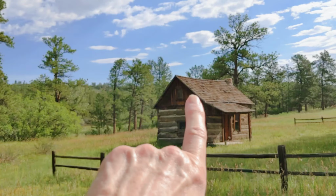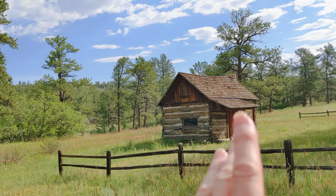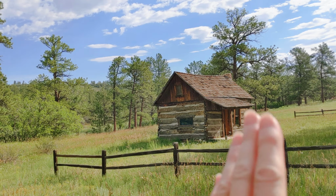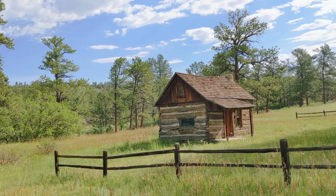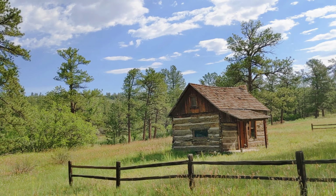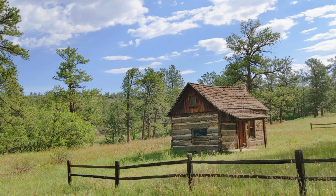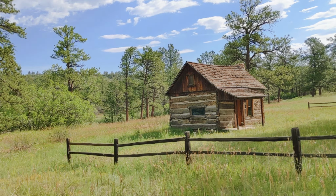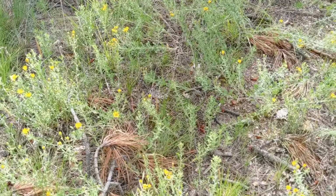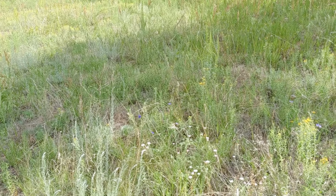So there's like a loft up there. Kids can sleep. Yeah. From this angle, you can tell that this is kind of angled. It's all warped. Of course, it's very old, but that roof is definitely not as old as the building. At one point, it looks like they put a new roof on it to help preserve it. But it's really cool right now. In July, we got the wildflowers all around us. Sunflowers are starting to come up.